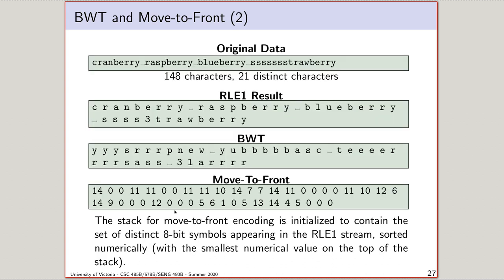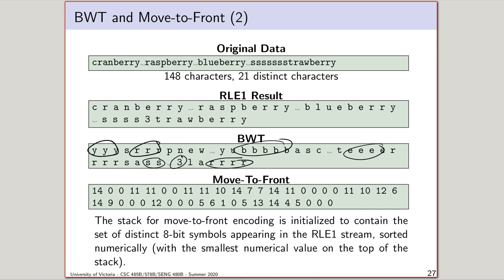So here's an example of that. Here's a string that had some runs in it. There's some S's there. That's only one run of length longer than 4. And we see after RLE1, that run of S's gets encoded like this, where we have the 4 S's followed by a run length. The BWT then goes to work and creates a lot of nice runs of several characters in a row, even if those runs didn't already exist in the input. Lots of E's in a row, B's, R's. There's 2 S's, and then there's the number 3 for some reason.